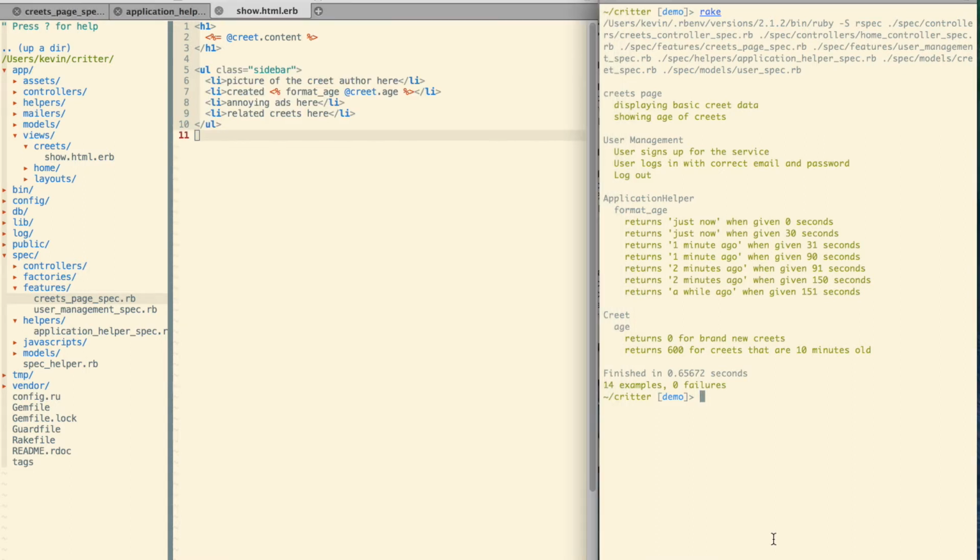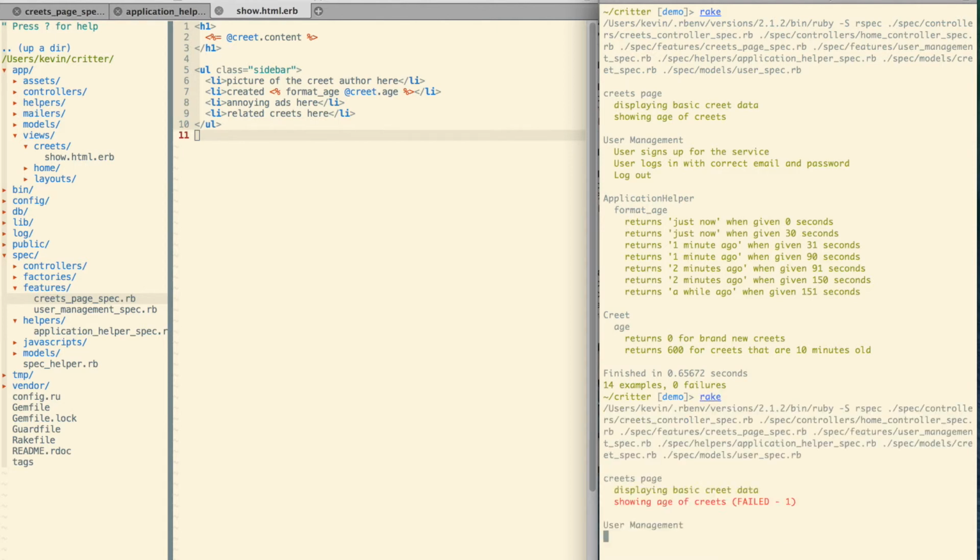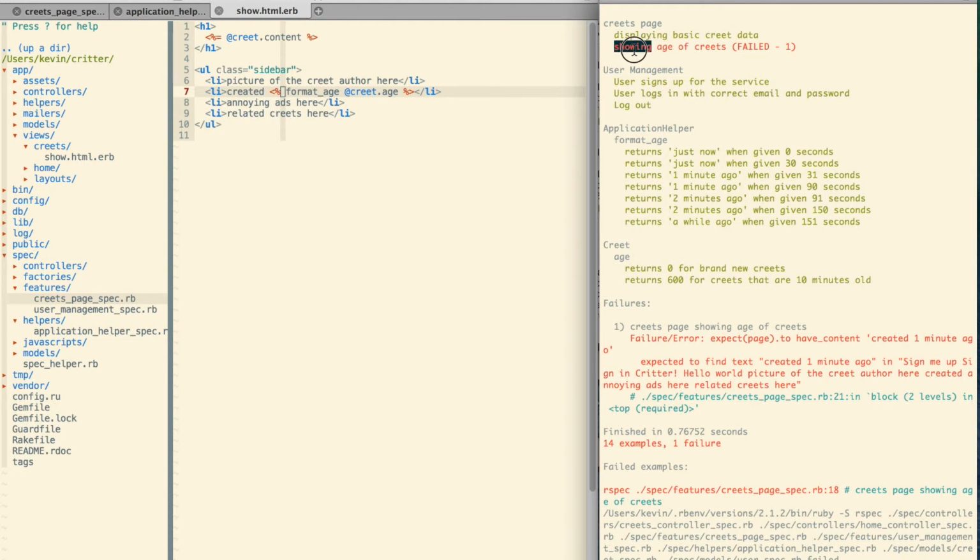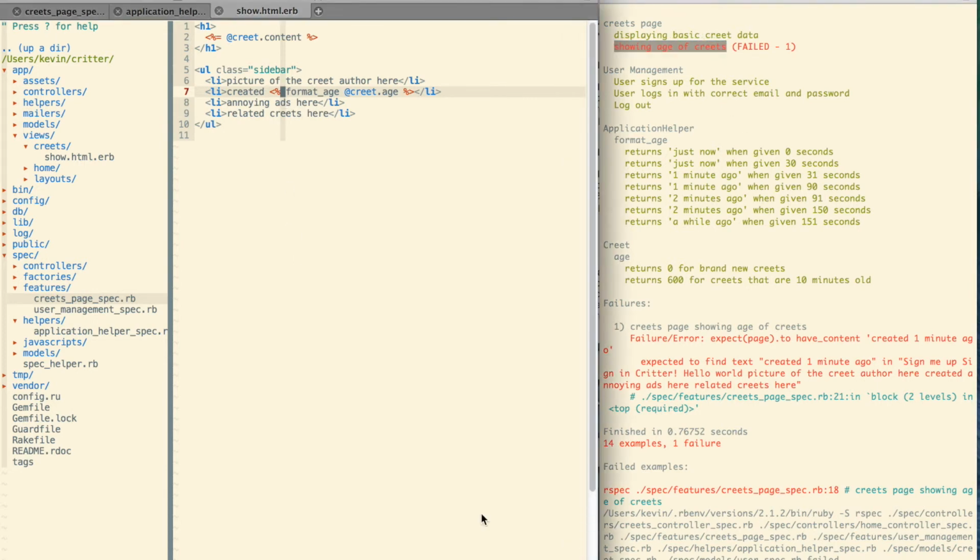When I check these refactorings into the source code repository, the CI server will automatically run all the tests. And guess what? Indeed, showing the age of users doesn't work anymore, because there's a bug here in the template. Good thing that our specs caught this issue for us before we even merged these changes into the main code line. Not to speak of shipping this stuff to production and making complete fools of ourselves. A regression bug has been prevented thanks to automatically verifying changes against existing specifications. Okay, let's fix this bug and make sure everything works.